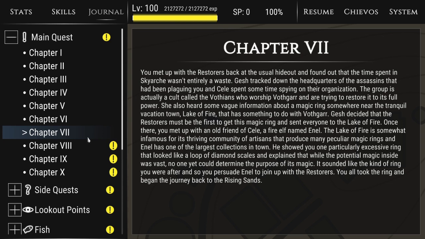The Lake of Fire is somewhat infamous for its thriving community of artisans who produce many peculiar magic rings, and Enel has one of the largest collections in town. He showed you one particularly excessive ring that looked like a loop of diamond scales and explained that while the potential magic inside was vast, no one yet could determine the purpose of its magic. It sounded like the kind of ring you were after.